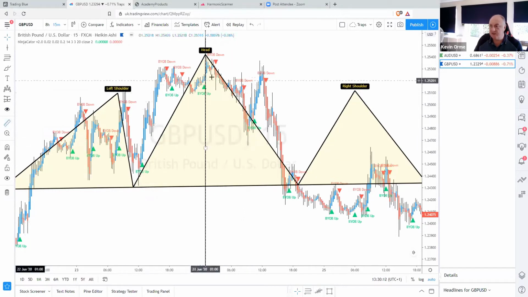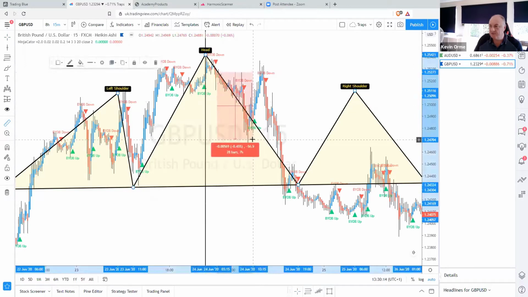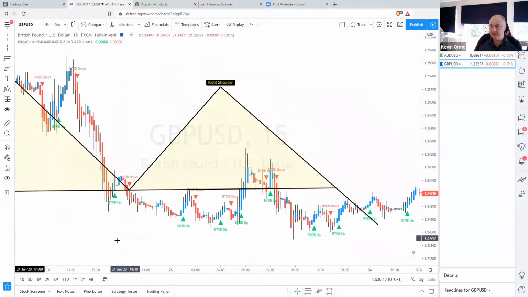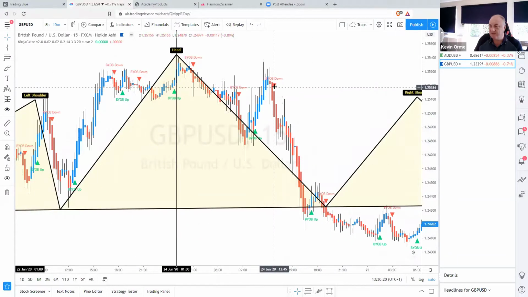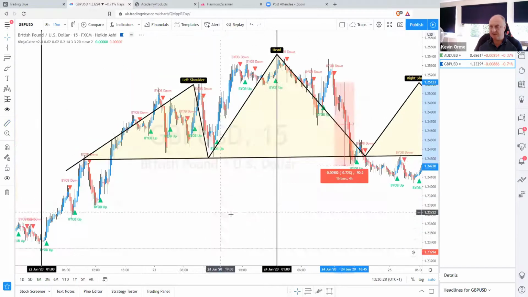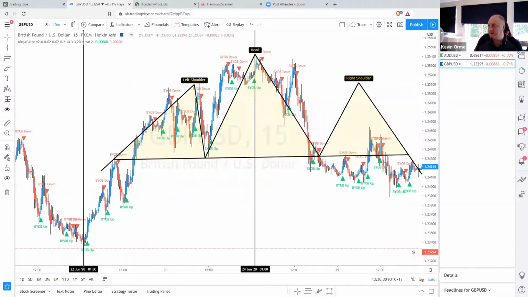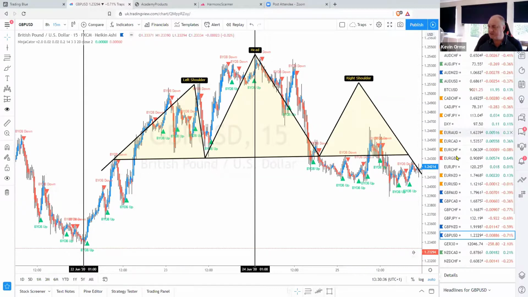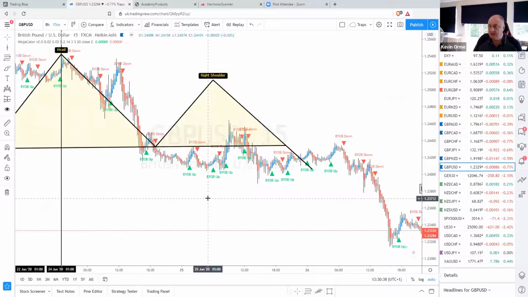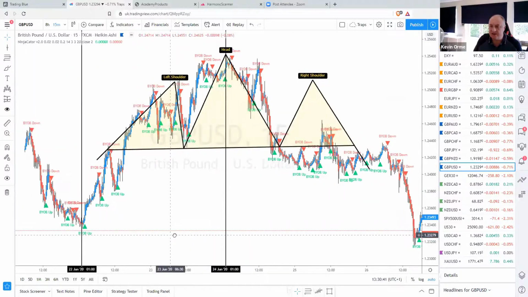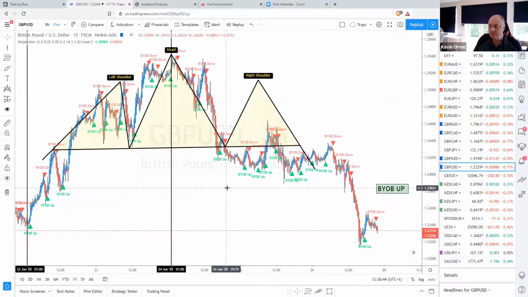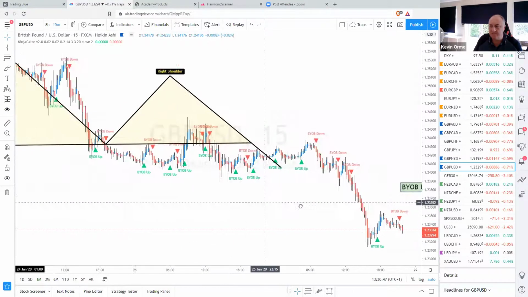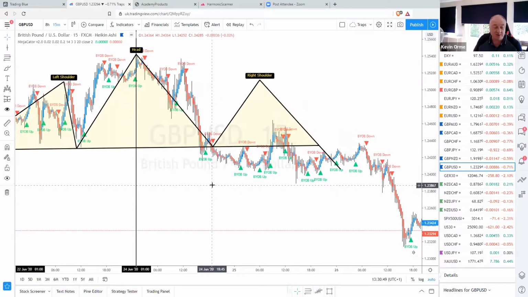So again, on this particular currency pair on a 15-minute time frame, it's approximately 50 odd pips in that. Then we had the retracement as we expect, and then we have a second entry here for our BYB down. And again, worst case scenario, you've taken 90 pips out of the market. Now that's just one currency pair. Now we're on my charts here, you can see that I have, I think it's 28 currency pairs, set up on here, and that would have been 2 trades potentially in the last week that would have more than been adequate for my personal trading requirements.